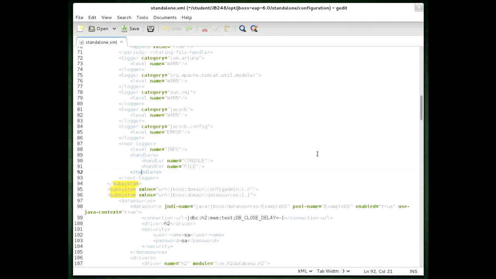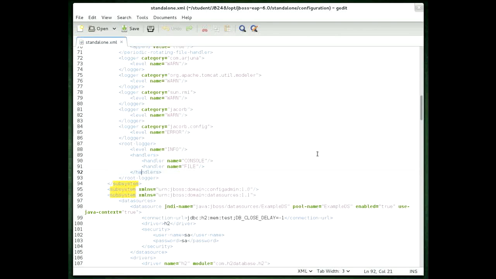In the standalone config file, and we'll discuss this in more detail in the next module, there is only one profile, whereas in the domain config files you can have what are known as named profiles, and you can have multiple profiles, in which case you can register the same subsystem multiple times in different profiles, but that'll be covered in more detail further on.